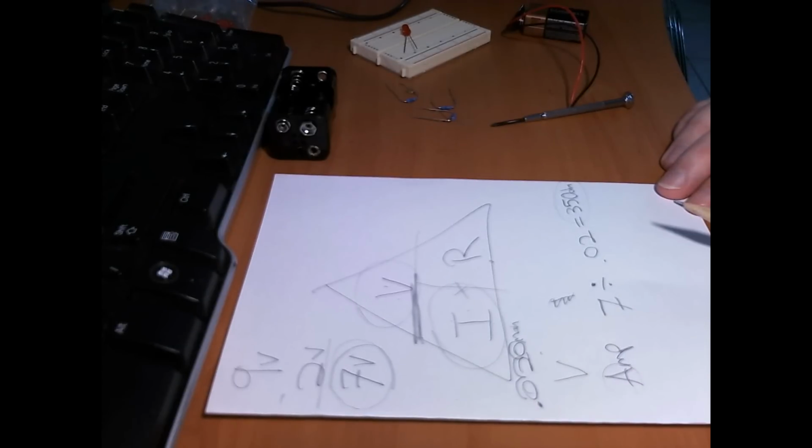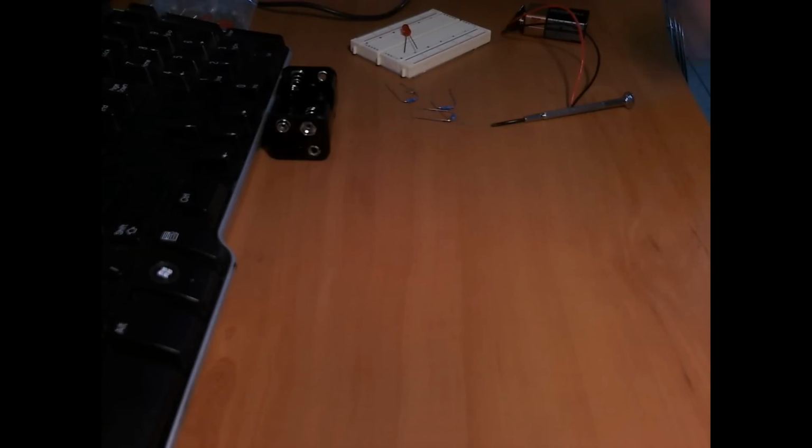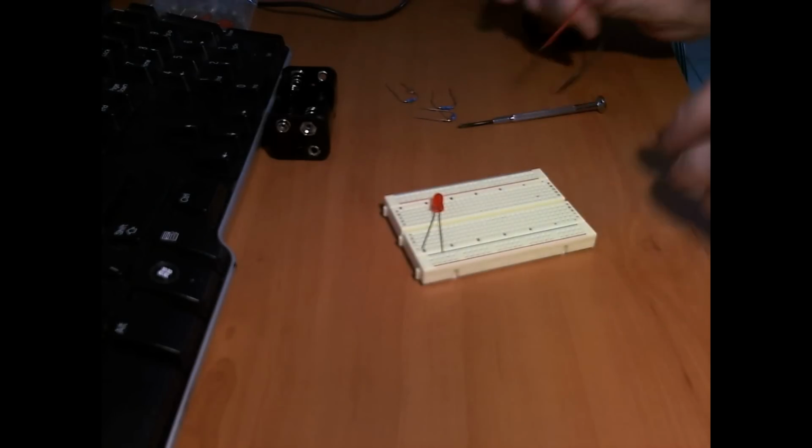Okay, so hopefully that's helped a little bit with Ohm's law. We can come back to that later on. Now, so let's do some builderizing.